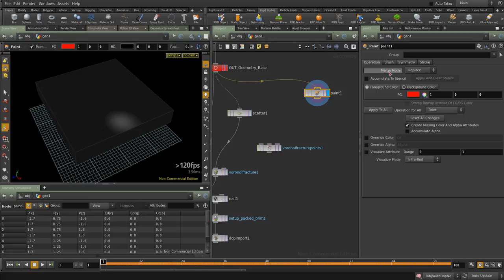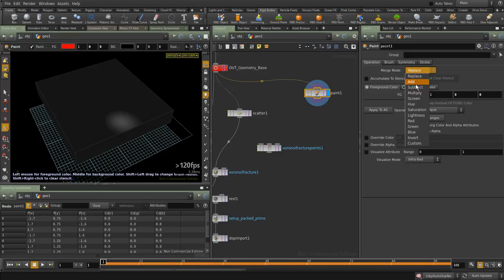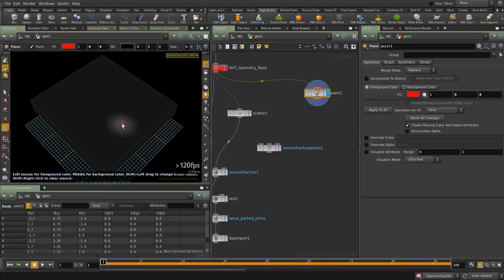Also, I can choose the mode for merging my effect, for example replace, add, subtract, and so on. I can also use the Paint node to create a variation of scale, for example, on some part of my geometry surface. But this is another situation.